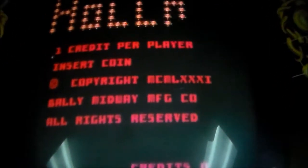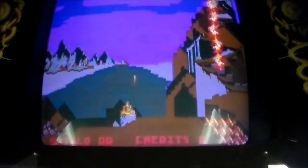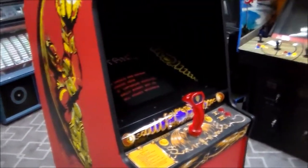If you look really close, you'll see a line go through the machine. You probably can't tell it that well on this camera, and it probably looks even worse on camera, but here in person you can barely see a line going through the image whenever it gets to this main screen. Yes, I can see it just a little bit going from side to side about that fast. So anyway, all that you just saw probably isn't here in person, but there is one little bit of a line. They call that a hum bar.